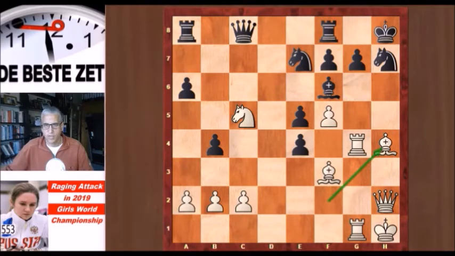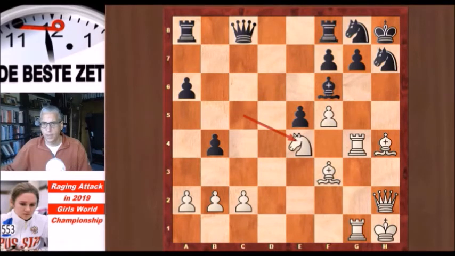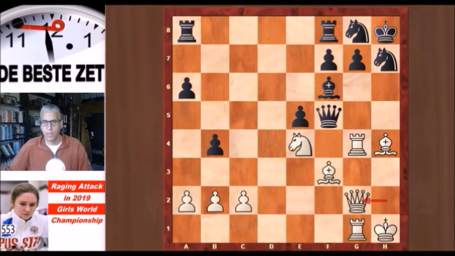Afanasieva saw that and played knight g8. Knights are great defenders. And here white can take on e4 with the knight. Then queen takes f5 and queen g2, which is very good for white. Tremendous pressure over the g-file and also three minor pieces taking part in the attack.